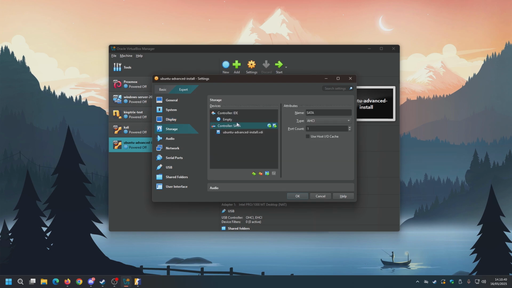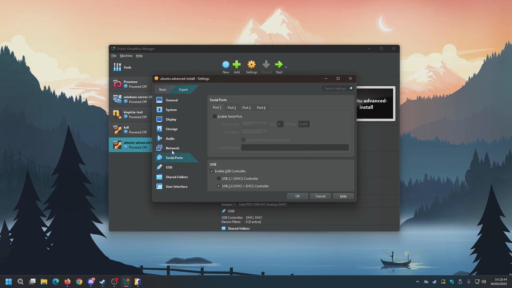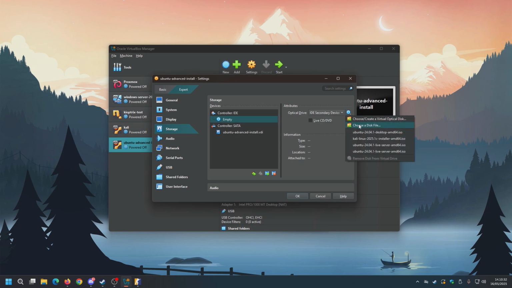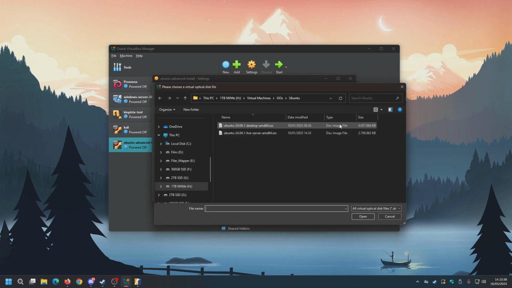Under storage, I think we will, let's just check. Yeah, storage is the last thing that we need to do something with, and we're gonna select the disk image file that we need for this machine to boot or get the installation going. So I'm going to be hitting choose a disk file.